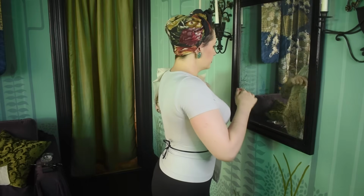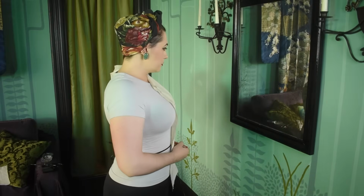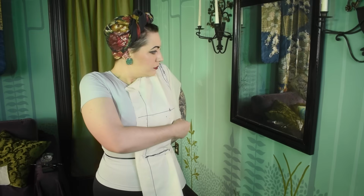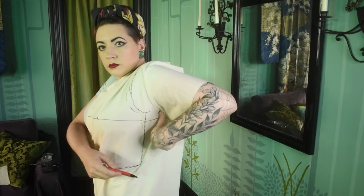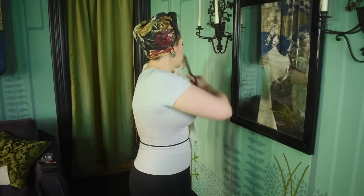I will go ahead and mark the apex on here. Again, the center of the bust. Mark the waist level here, just trying to sketch that ribbon. This muslin is relatively sheer, so I can go ahead and get away with that. And I will sketch in a rough side seam as well. Again, this does not have to be perfect by any means. I'm just trying to get the bodice shape going, using my own body, using my own proportions. And I'll cut some more of the excess away here so we can see what things are looking like. Again, I'll pin this back to my side. It's looking, you know, messy, but workable. Here again, I have my dart and I still have that little bit of excess at the arm side. We'll deal with that later.